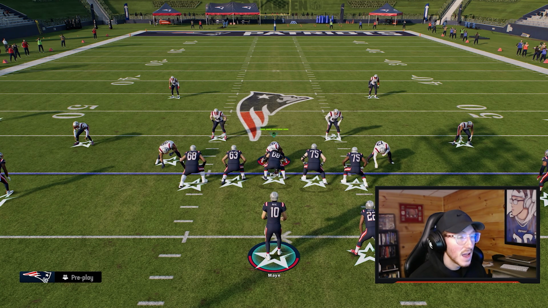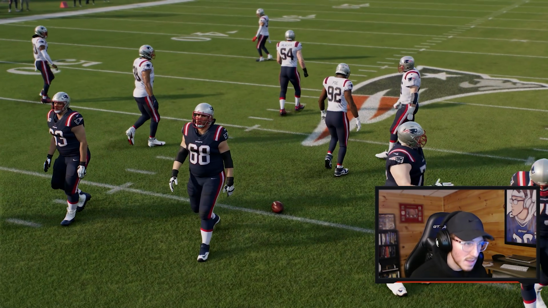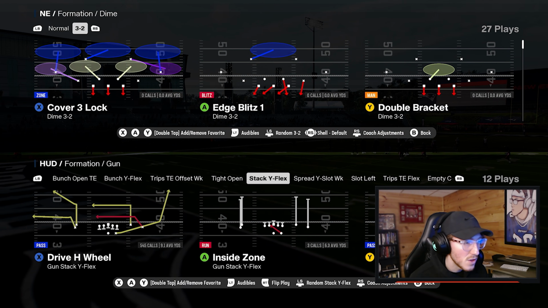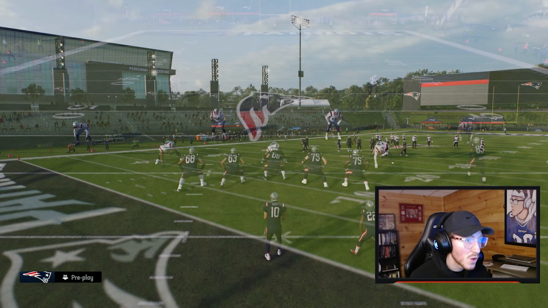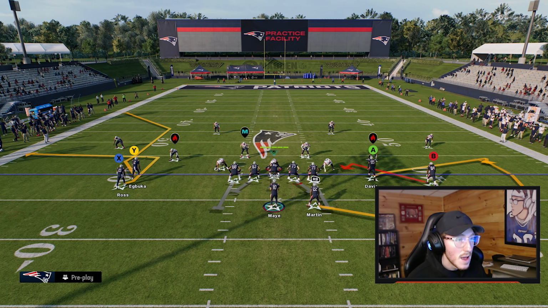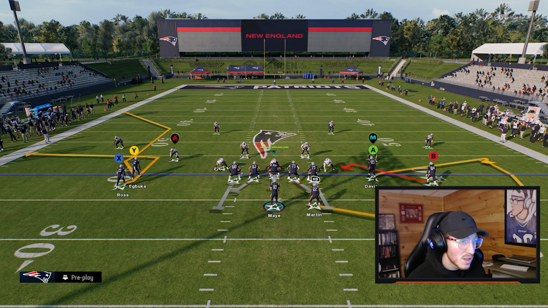Okay, now another route that you can look for are spot routes, right? These are not something that you can hot route to. You're going to have one of these in your playbook, but you can utilize these as well. They do a great job. To the right side of the screen, what you'll see is that route from the B receiver, that little spot route, or snag route. Those do a really good job.